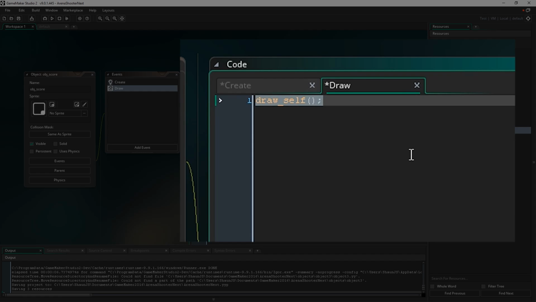Obviously in this particular object, we don't even have a sprite to draw. We don't want to draw a sprite, but what we do want to do is draw our text to the screen. So this is the same event we would use to do that. Any drawing stuff you ever want to do, any rendering to the screen, you always have to do in one of the draw events. You can't do it in the step event or anything like that. It has to be in the draw event. It's similar to the step event in that it happens once every frame, but it's dedicated to drawing stuff for the object.